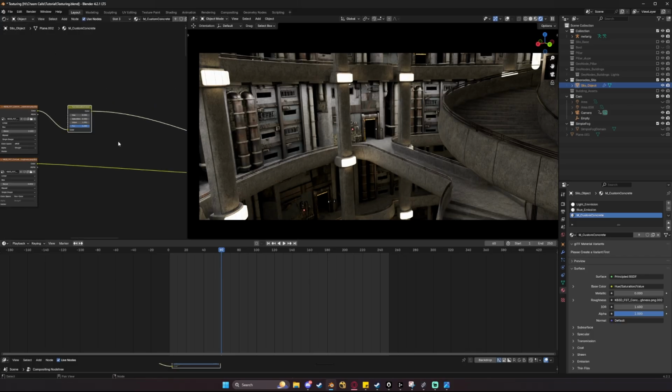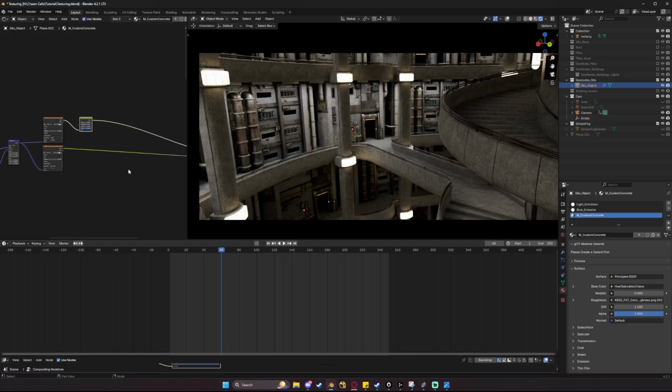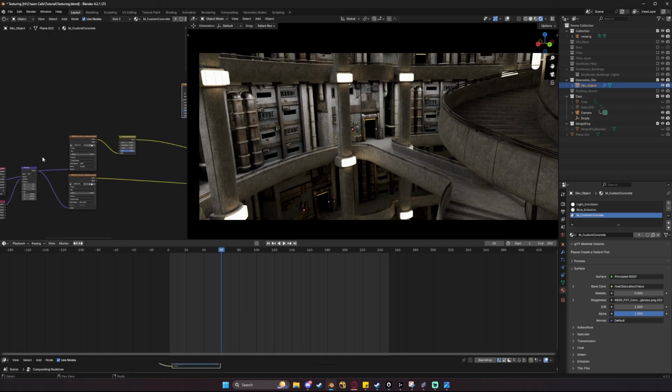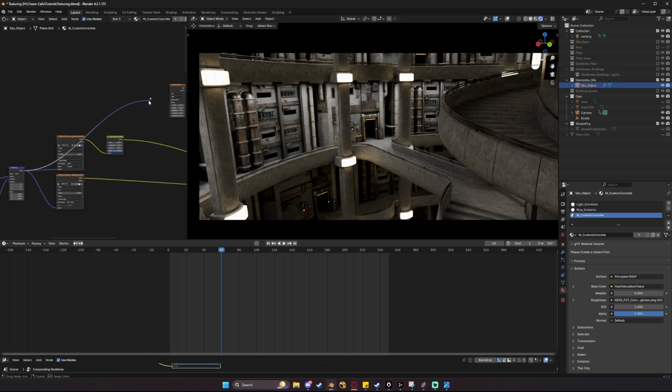And we're already getting pretty close, but of course there are tons of different layers of detail we can add to this. So let's dive into those. One of the first things I want to add is some splotches of areas that are a bit darker than others. It'll add some variation to this texture to make it seem less monotonous. And I'm going to do that by adding in a noise texture. And I'm going to have the vector be the same vector we used earlier.